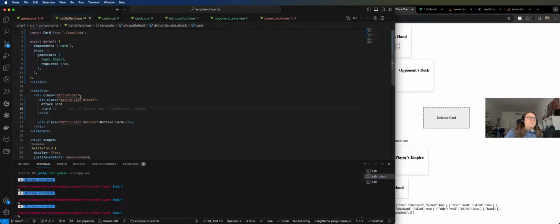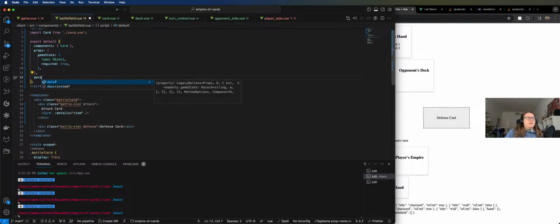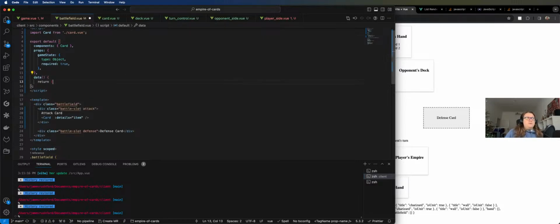So on the battlefield, I want to do the same thing, but instead of for each player in the item, I want to do details is game state. Maybe I need data as well. Which should say attack.